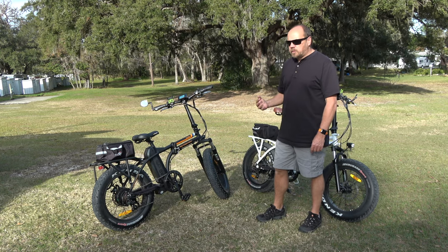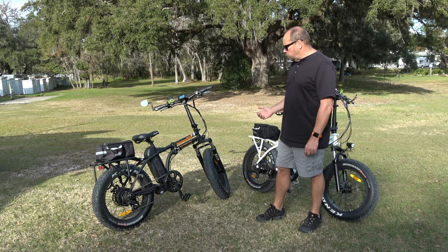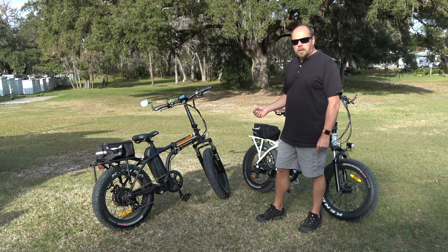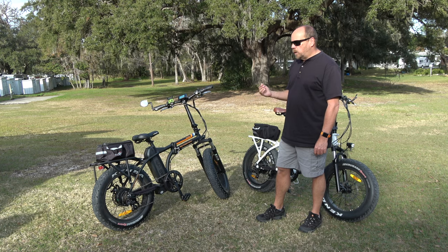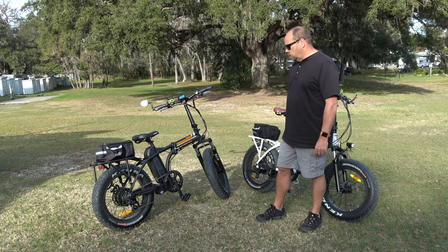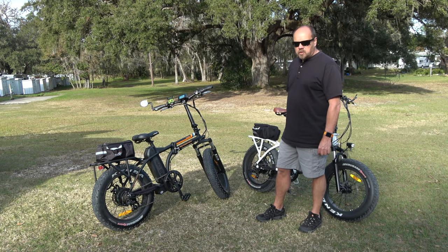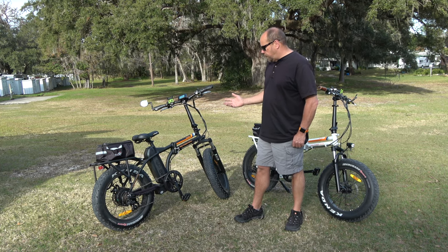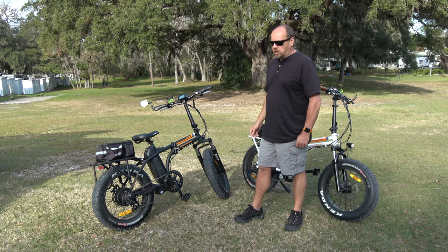But overall, we've been very, very satisfied with the bikes, and we definitely would buy them again if we were in the market for a bike like this. Rad seems to put out a very quality product. They are reasonably priced for what you get, and you look at the electric assist bikes, you can spend quite a bit of money. These bikes were $1,400 for each of them if you buy two, because they gave you a discount. I do believe they have raised their prices since we bought them because of the tariffs with China on aluminum. It's raised the price of these bikes a little bit. But from that perspective, they're still well worth whatever they're charging for these bikes.